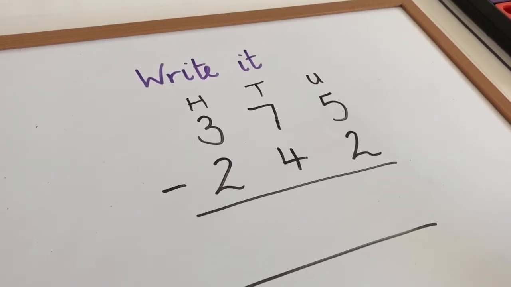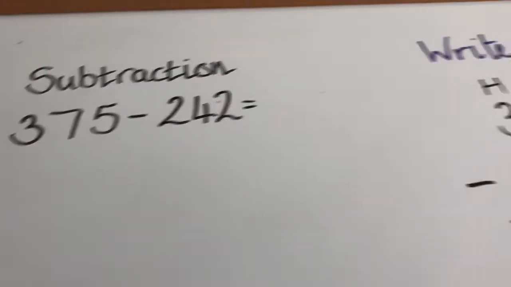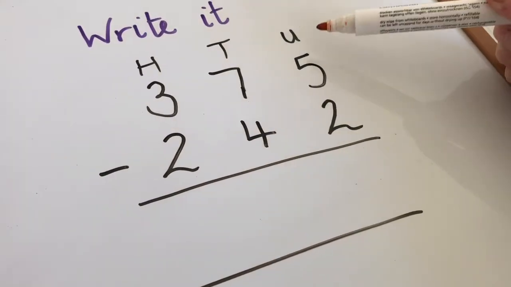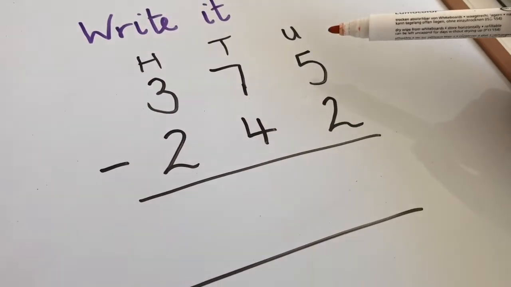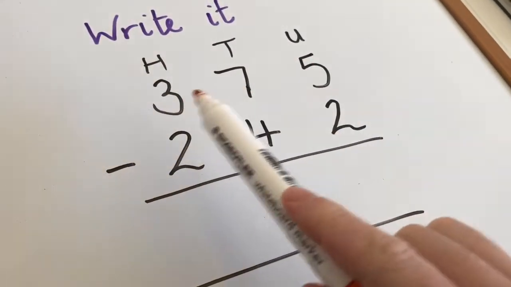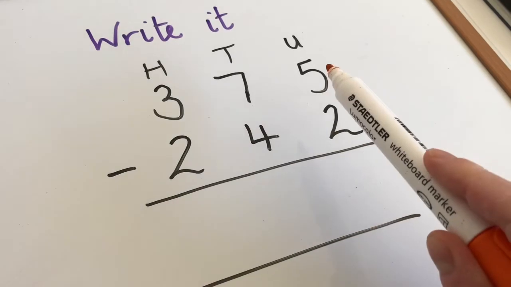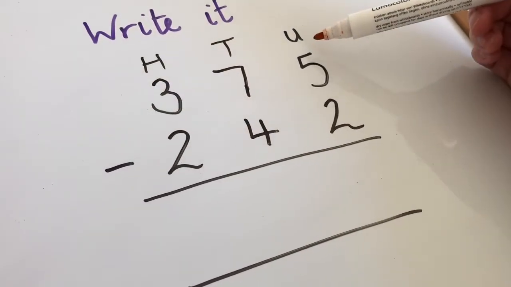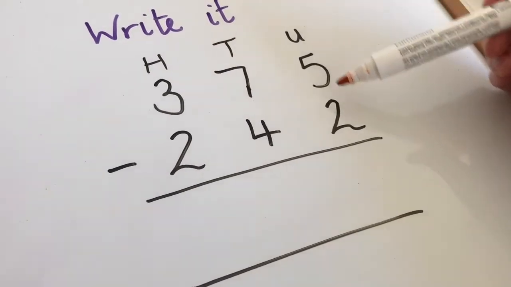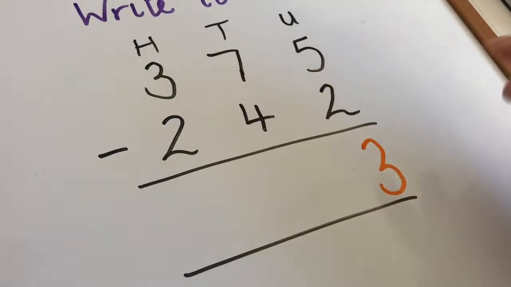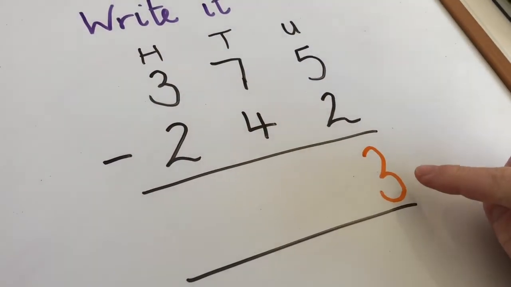So just like when we did addition, we need to turn it from the horizontal to the vertical. And we're going to start in the lowest place value. Unlike with addition, it does matter the order you do this. The number on the top has to be the biggest number, and just like addition, we have to start at the lowest place value that we have in the question, which in this one is units. So we're going to start off by going down the way. So we've got 5 take away 2, which is 3. So 3 has to go directly underneath the units column.